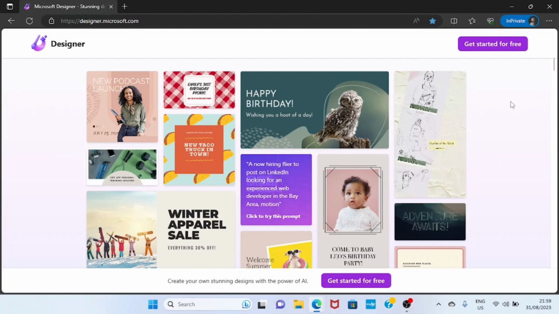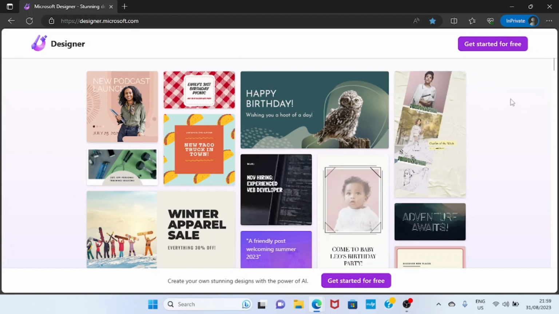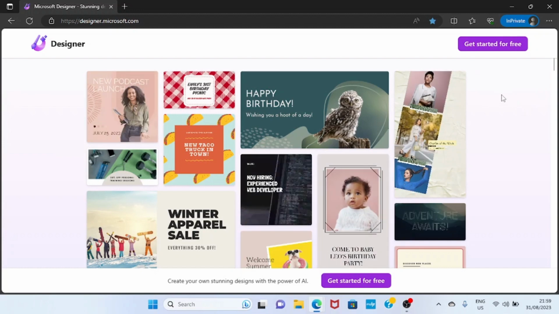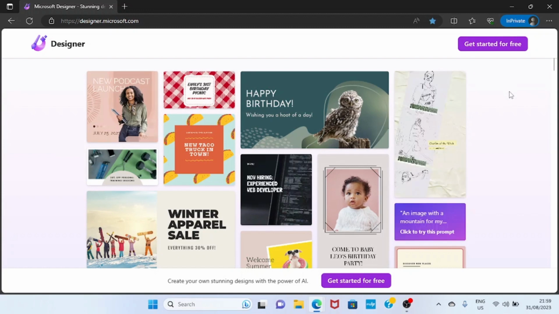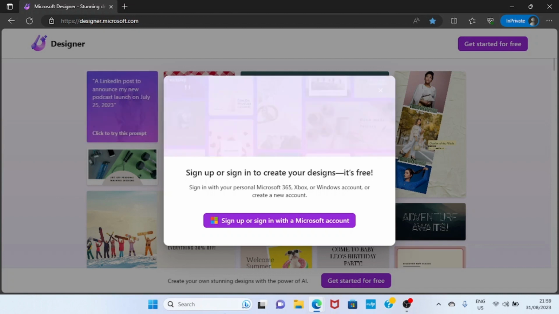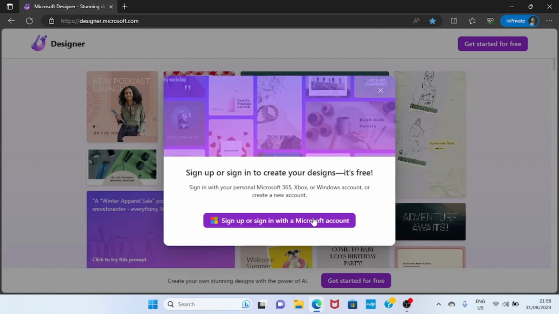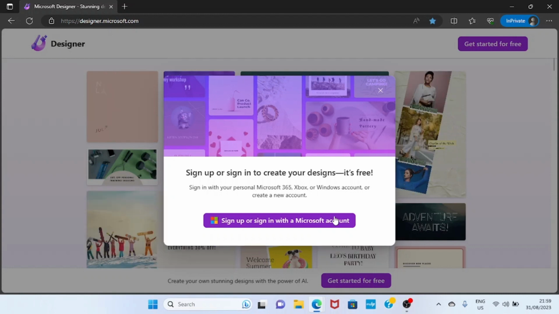So if you don't have an existing Microsoft account, maybe you don't use Microsoft Word or Outlook, any of their services, you may need to sign up. But if you have been using any of these products, automatically you have already created an account with Microsoft. So if you don't have any account with Microsoft already, just click on Get Started. Then click on the button to sign up or sign in with a Microsoft account. You'll be taken to a new page, on that new page, then sign in or sign up, depending. If you have an account with them already, you sign in. If you don't have an account with them already, you sign up.